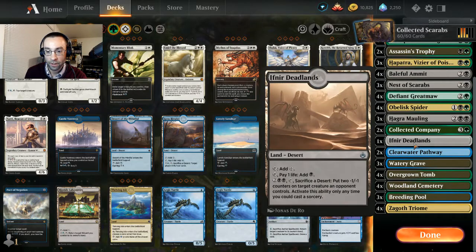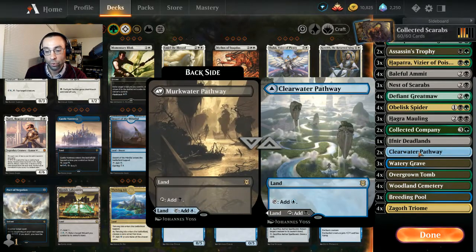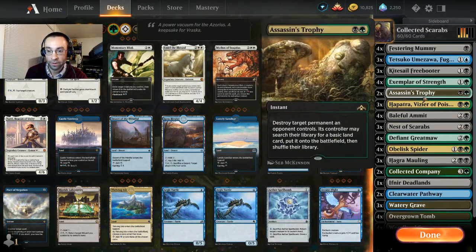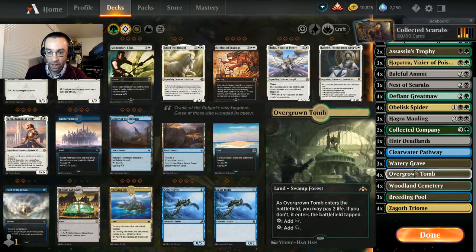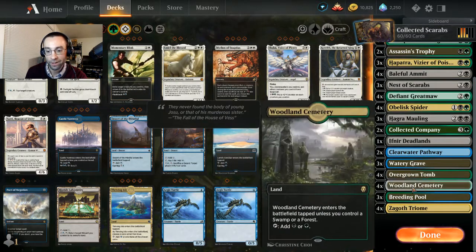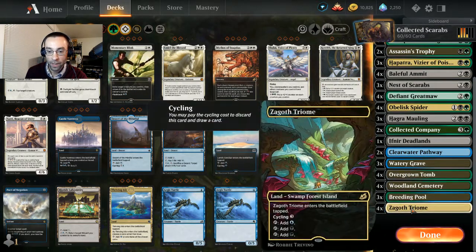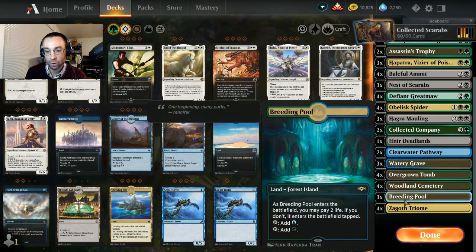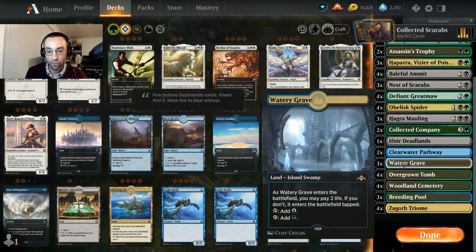Mana base here, we have the Defiant Deadlands, which we are running over. We have 2 Clearwater Pathways, since we are splashing the blue, but we obviously want to play black on turn 1 and 2 pretty consistently. And then we have the Watery Grave, Overgrown Tomb, Woodland Cemetery, Breeding Pool, and all 4 of the Triomes. Just having as much fixing as possible is great, and like I said, we're not really too mana hungry, so we can definitely cycle this away in the late game. We're pretty heavily concentrated into black and green, so the blue is just a splash. That's why just the 3 Breeding Pools, the 3 Watery Graves.